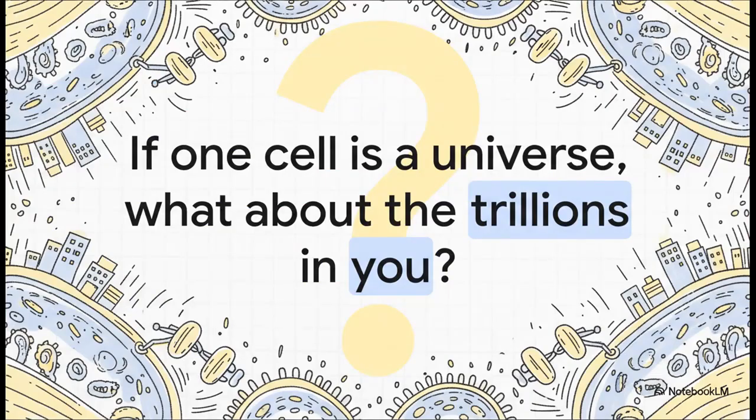So think about what we've seen. From that smart, self-assembling outer membrane, to the ancient bacteria living inside as organelles, to the molecular motors that literally pull the cell's own DNA apart, it's clear the cell is not some simple blob. It's a bustling, microscopic city, a whole universe of dynamic machines. Which leaves you with one final thought. If just one of these cells is its own universe, what does that say about the trillions of them working in concert right now to make you?